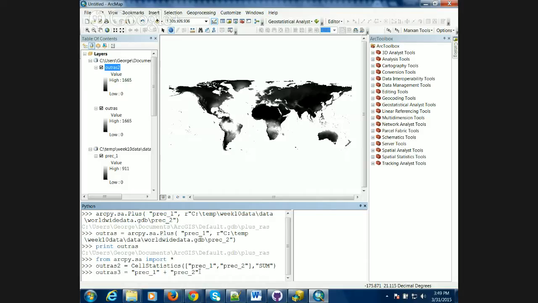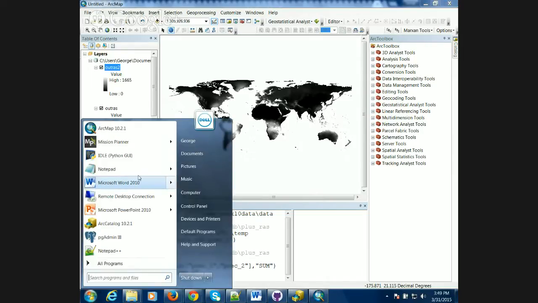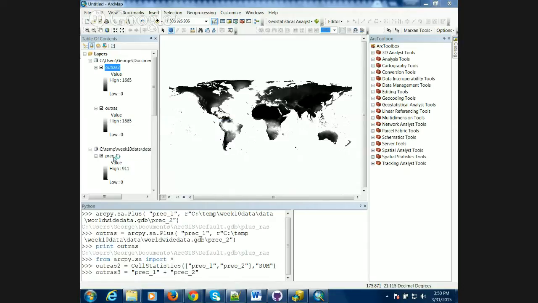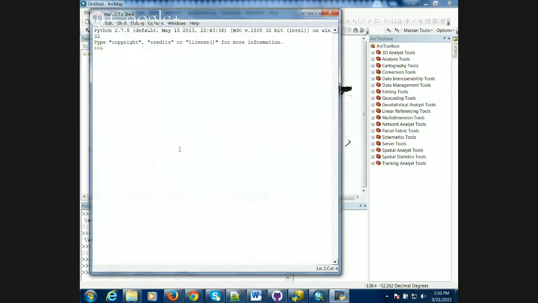Now, you might be wondering, well, George, what does that expression normally evaluate to? If I put this into a Python interpreter right now, what would outRas be? Look at that. It would concatenate. For those who don't remember what that fancy word means, what does concatenate mean? It would combine them, exactly. So it would take precip_1 and combine it with precip_2, and if I print that value, I'm going to get that. See that? That's just those two shoved together.